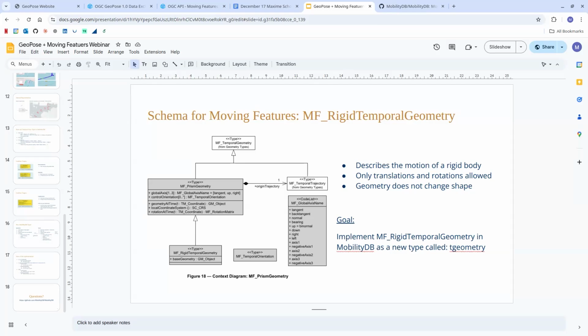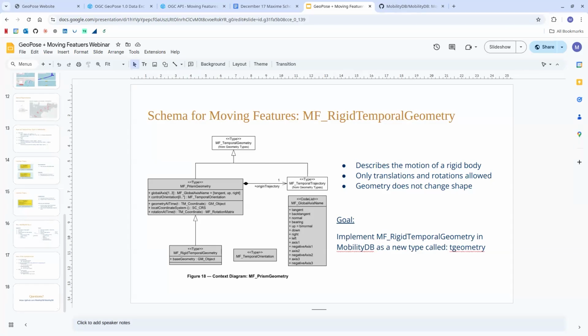Yes, well, in the standard, the intersection function returns another, I believe it was a prism, so a temporal or a prism geometry. But indeed, if the result is a temporal Boolean saying is there an intersection or not, and then doing this over the temporal duration of the moving geometry, this is indeed an interesting operation. But currently we haven't implemented it, but it is something that could be added. Yeah, it's a bit more complex to implement, but indeed it is interesting.